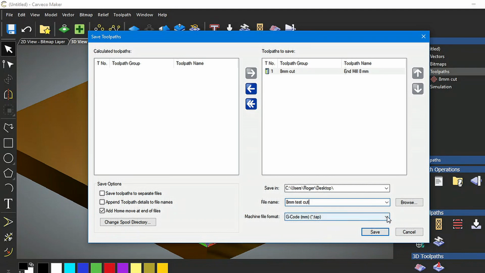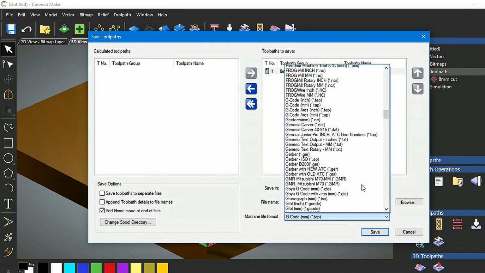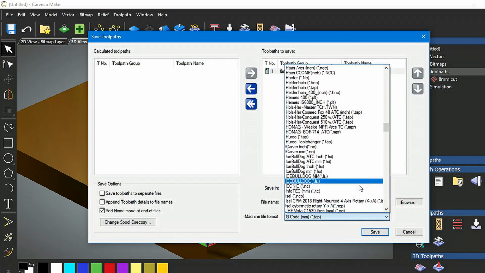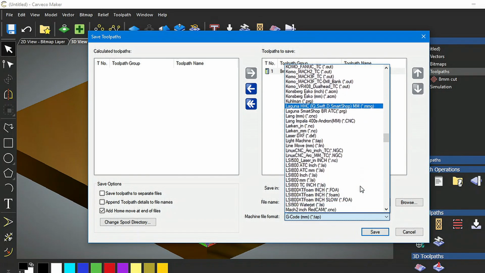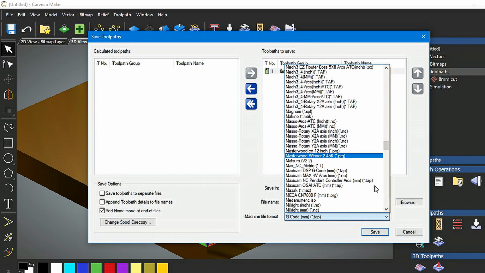If you have other preferences, it's already set out here, Haas machine, and what else is there? There's a million of them. Here we go. Mach 3, Mach 4, even Masso.